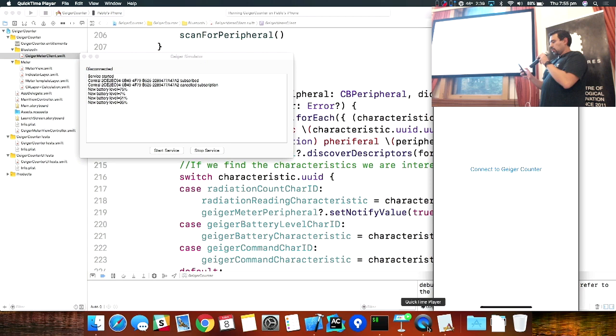What this one will do is connect to that Geiger meter service that I was showing you, and subscribe to one of the characteristics that is giving me the radiation readings. And it will also show me the battery and stuff like that.